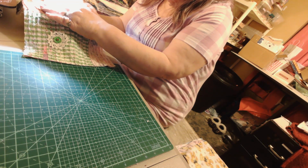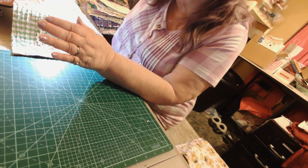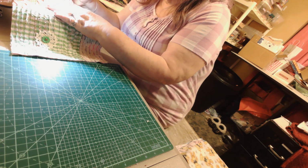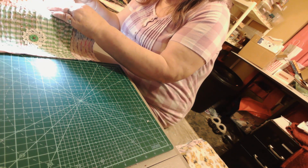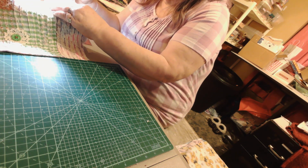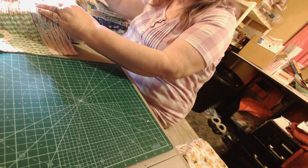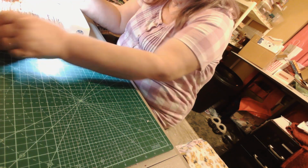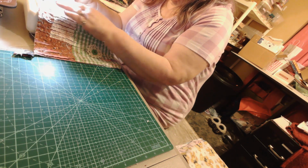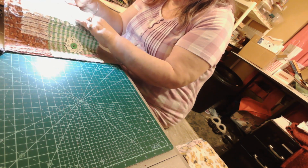I'm using that presser foot as a guide. I'm watching the edge of it, and I'm keeping the edge of it right there at the edge of the fabric, so that I know my seam is going to be in the same place all the way along, making it kind of straight. I just really do love this slashing. It's so pretty. I think it's just beautiful. Maybe I'll do a whole quilt of just slashing one day.